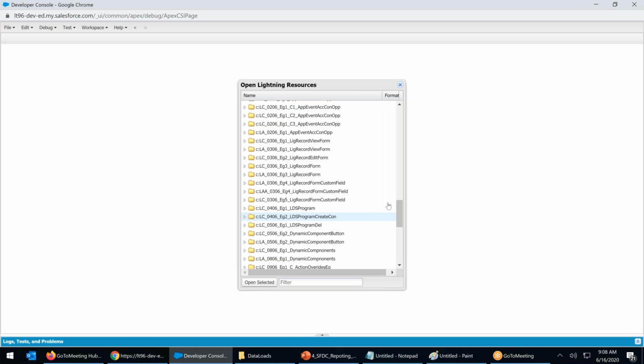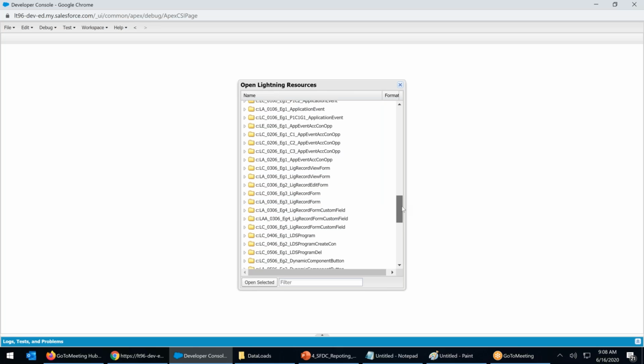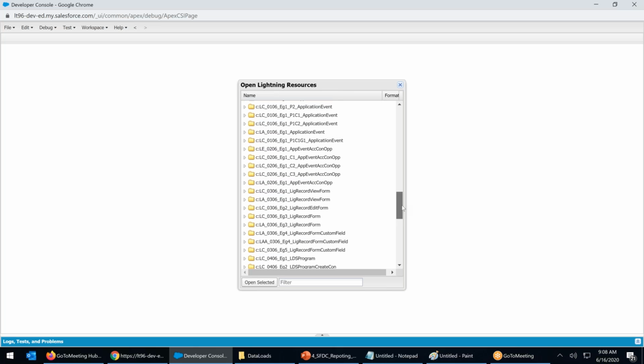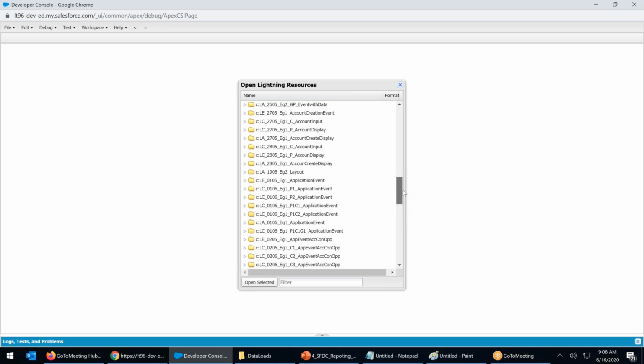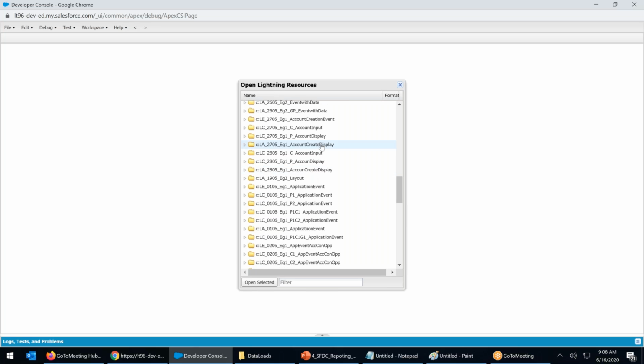Not only this, scroll down. We might have created even account create and display, example one. So many components are there. Let's say example one, create and display. Open selected.